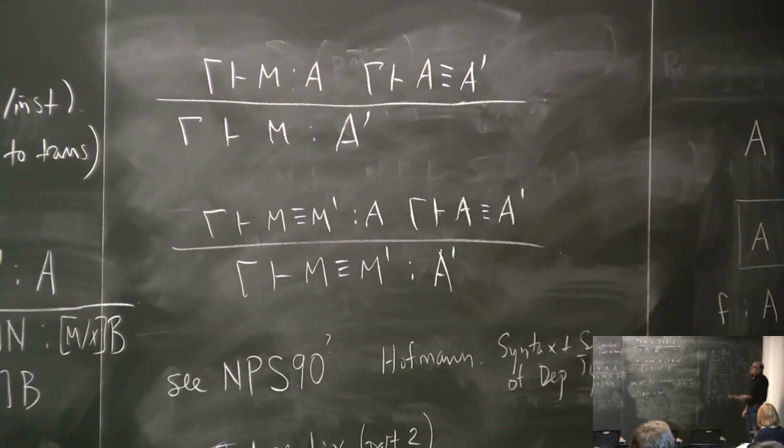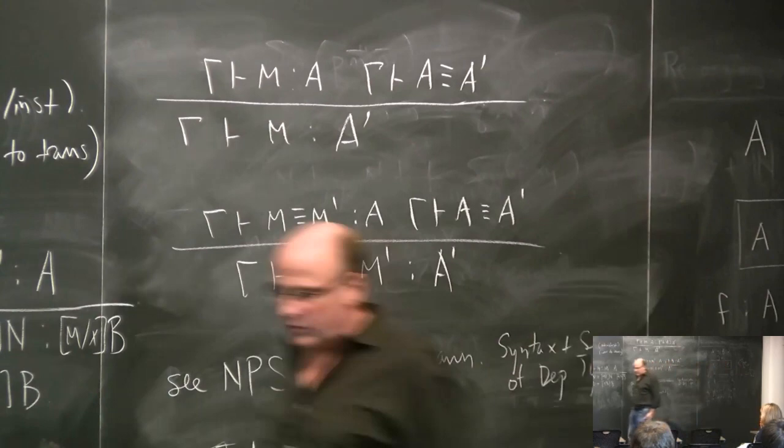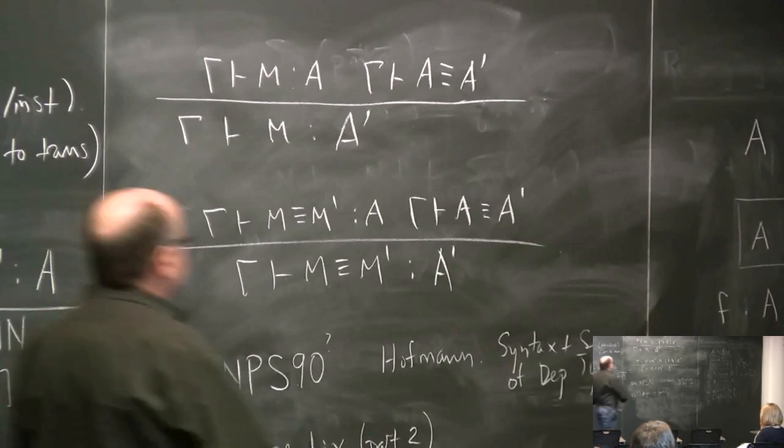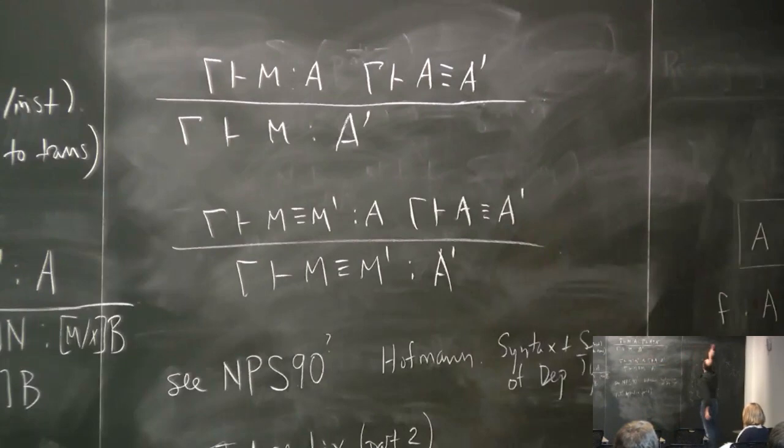Because I'm not going to be doing metatheory, I don't need to be ultra precise about exactly what all the rules are. I just want to give you some of the rules to point out some of the main issues. Good. So now we can start talking about populating the type theory with particular types.